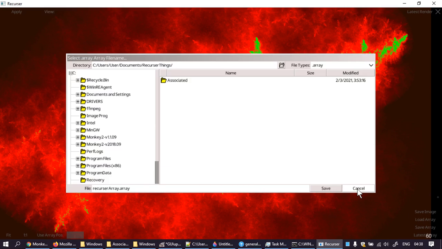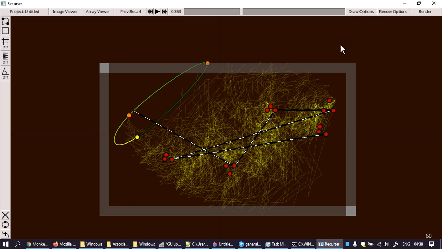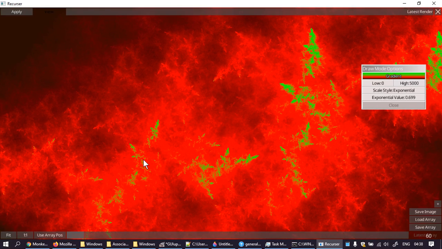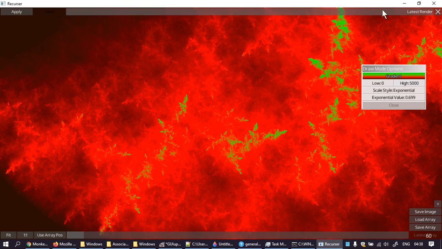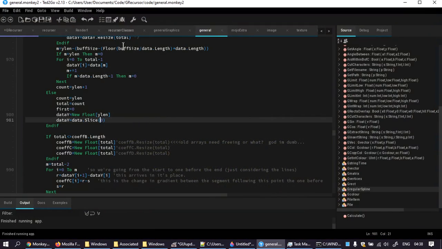Okay. I will have a go at saving the arrays once I've settled down a little bit, because I'm still doubtful about aspects of this, whether or not it's really working. But those things I will do next time.